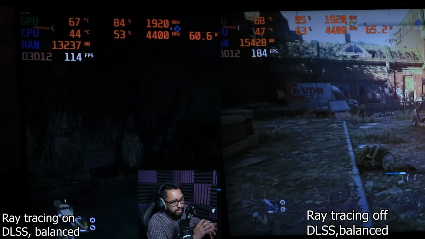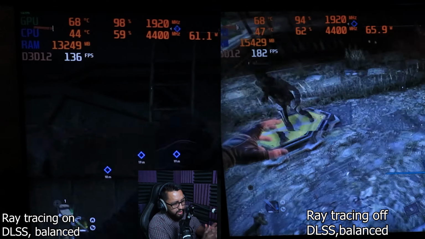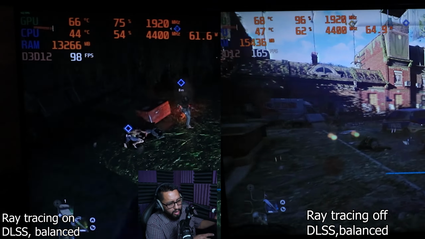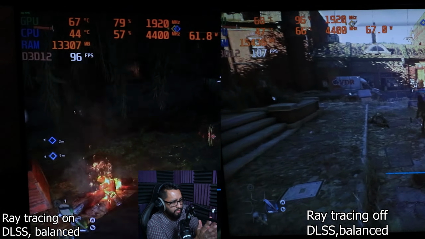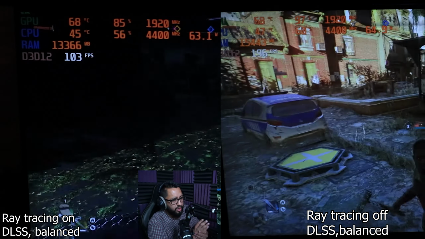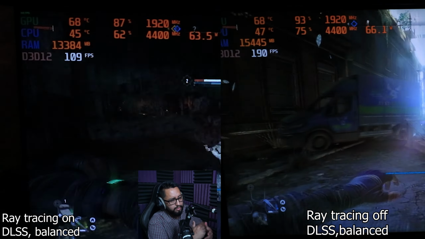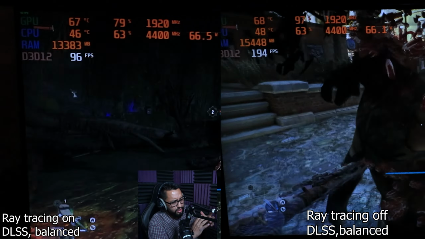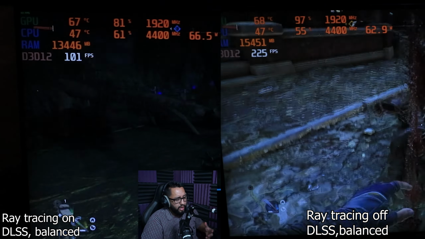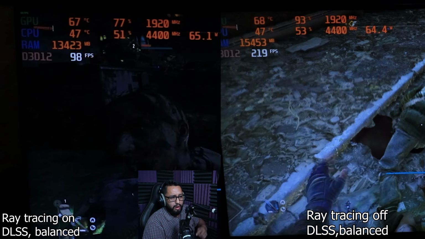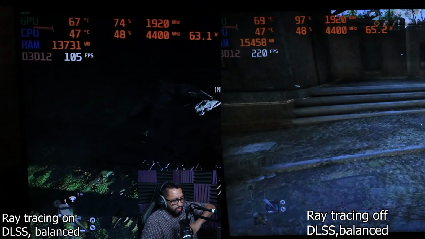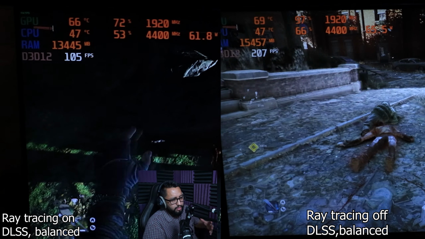You can see that with RTX disabled, it's on the right, and RTX on, it's on the left side of this specific part of the video. You can see that I get about a 50% increase in frames. And that's seriously something to consider. Let's say you have a 240 hertz monitor. Don't you want your frames to go as high as 240 if possible?